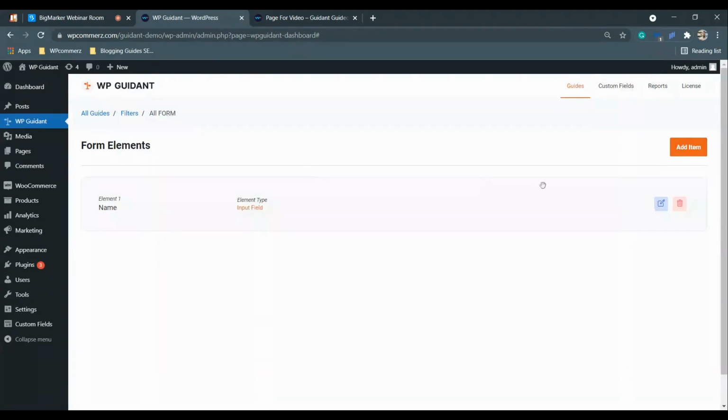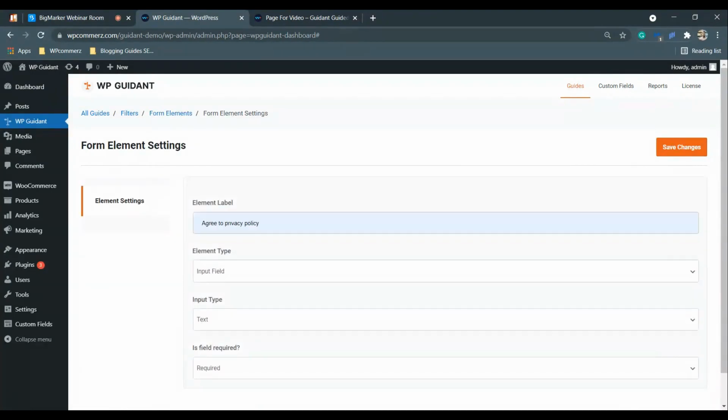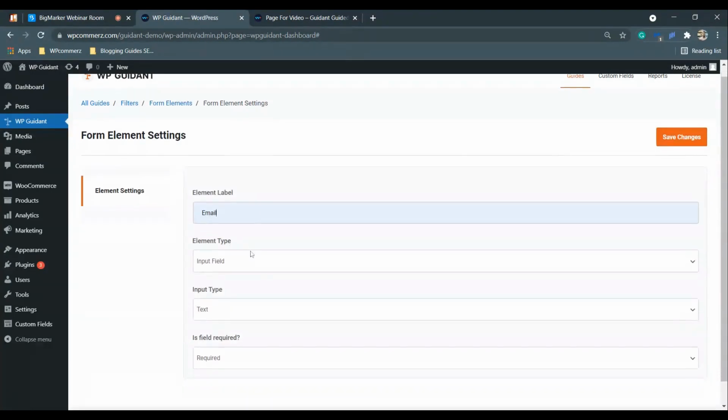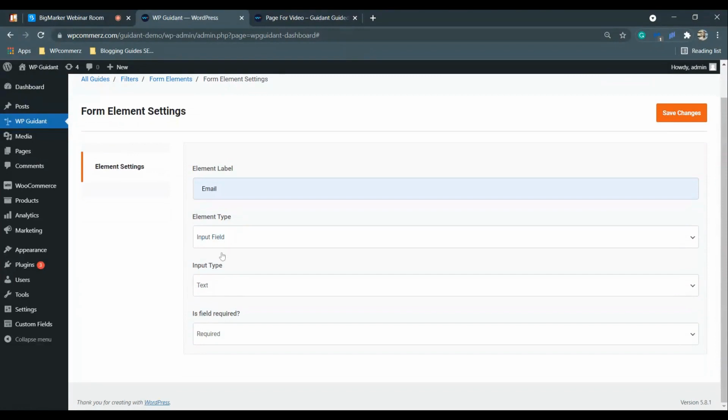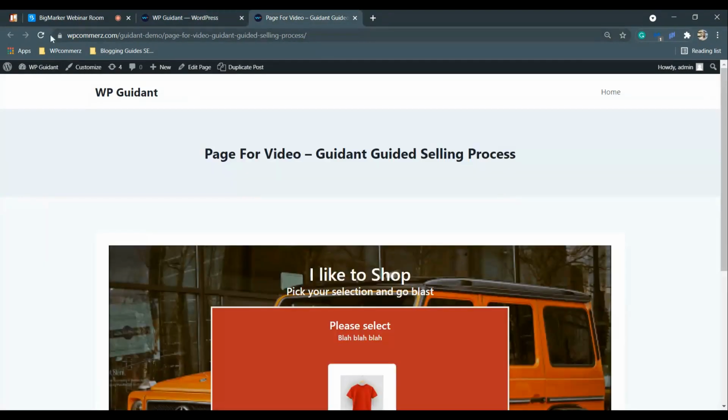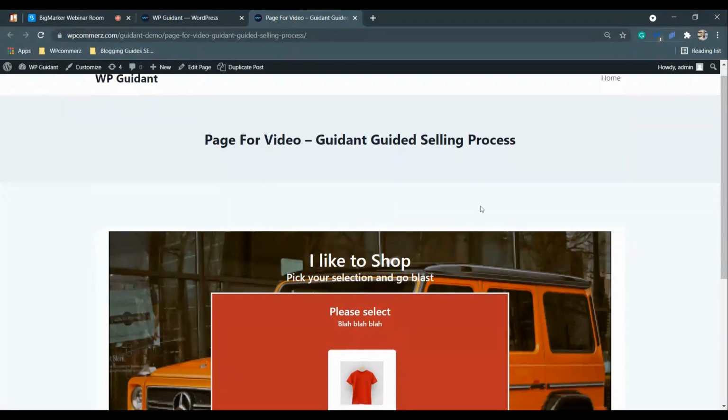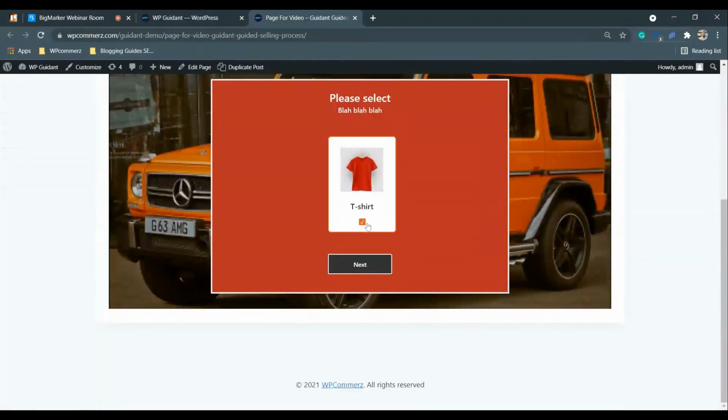Go to the form element, add another element. This time, the email. Input field, select email. Now, is this required? Obviously. Save changes and let's reload the page. Select something. If you don't select the t-shirt, the next will not work.